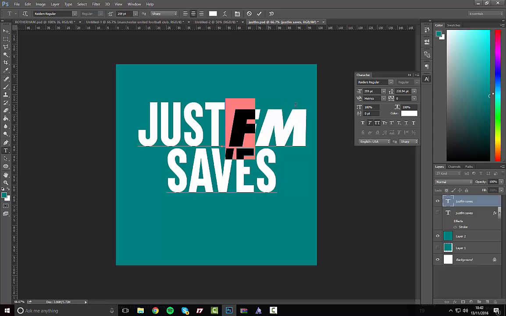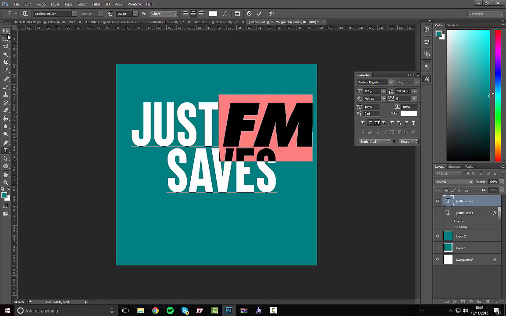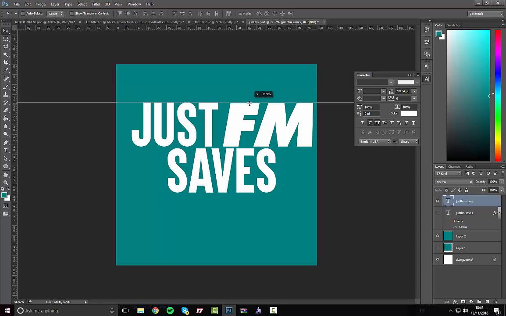As you can see, the Raiders, because it's a different font, it's not as tall and so on. So I'm just going to increase that size until it's about the same size as the T. So they're a tiny bit short, but I think that'll do okay. That should be alright, I'd say.